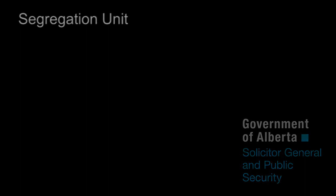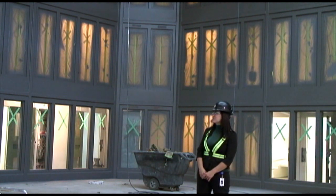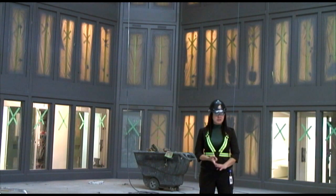I am currently standing in one of the segregation units of the new Edmonton Remand Centre. The big difference between segregation and the regular living units is that there are no bars in the areas behind me — everything is glassed off. The reason for this is we can keep everyone exercised separately behind glass safely. While the officer station is out in the open, the inmates are all behind glass. Everything they need for their basic human rights is behind that glass area, whether that be the phone, the showers, or a fresh air room.